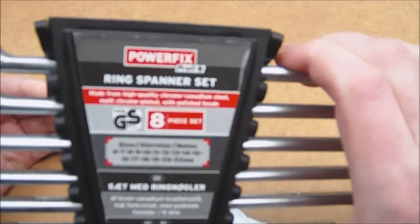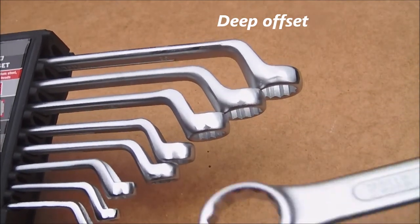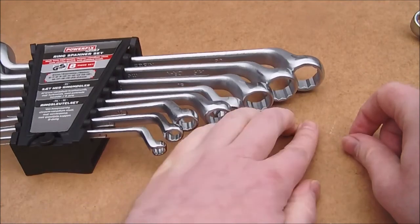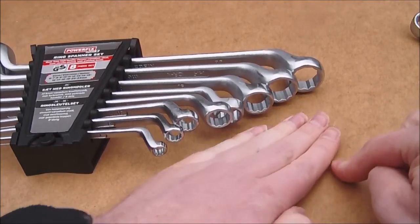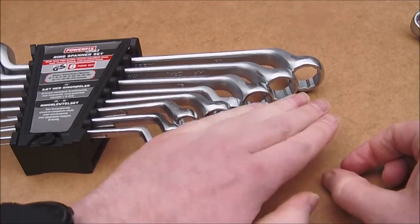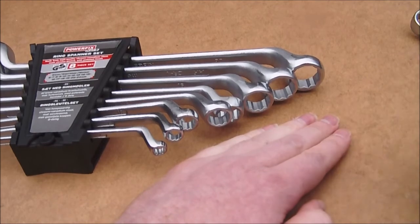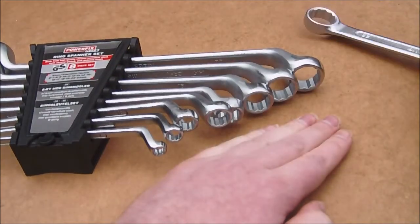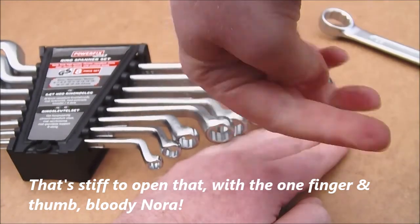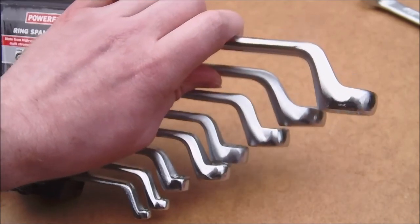It just says Ring Spanners but they're actually Offset Ring Spanners, as you can see, as opposed to the usual ring spanner. That's obviously so if you've got a nut that's here next to a raised part or a formed piece of sheet metal — say, that's got a raise in it and there's a fixing right next to it, up against the other side, and it's blocked from access this side. You can't get to it with a regular spanner from that side, but you can obviously use the deep well from this side to actually reach that fixing with one of these, the way it's shaped there.